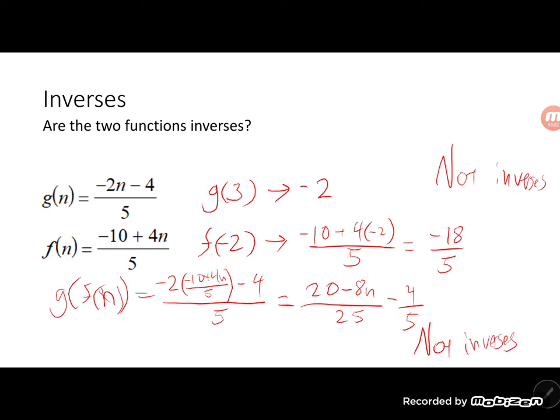Okay, and the main idea there was that when you had your function and you plugged it in, if these were truly inverses, they would have gotten rid of each other and given you back the n. But they're not. The same way that you plugged in a number, it gave you -2, you plugged in your -2, and it did not give you your original number. They don't map onto each other. They're not inverses. They don't go back and forth indefinitely. Okay?